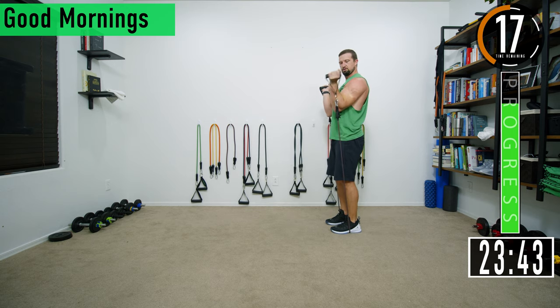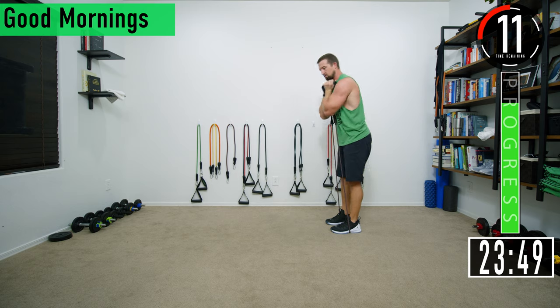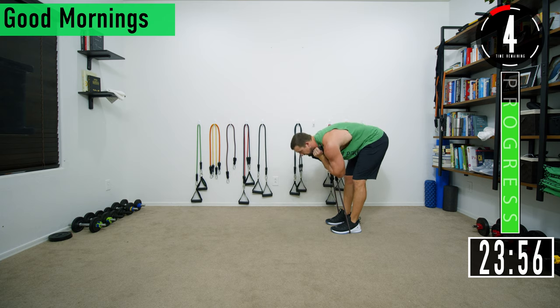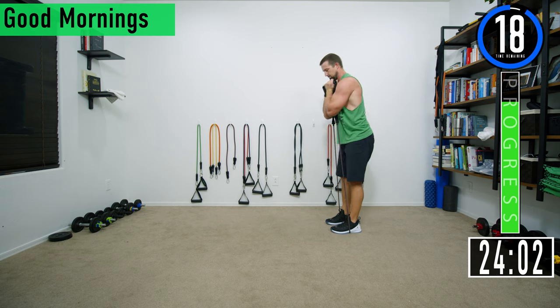If you want, instead of holding them back there, you can hold them in front of you like this. Just like that. Like I said, good controlled movement here. We're trying to slowly strengthen the lower back. One more. There we go.